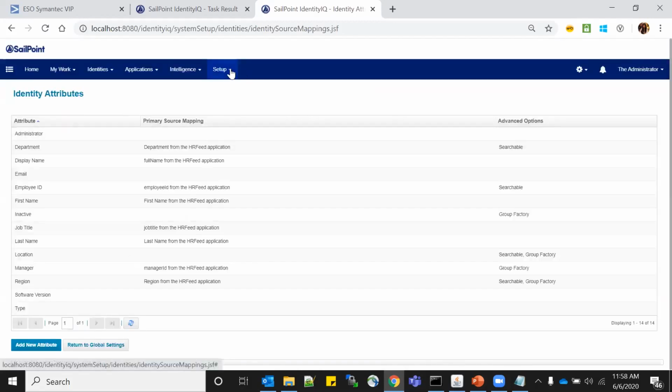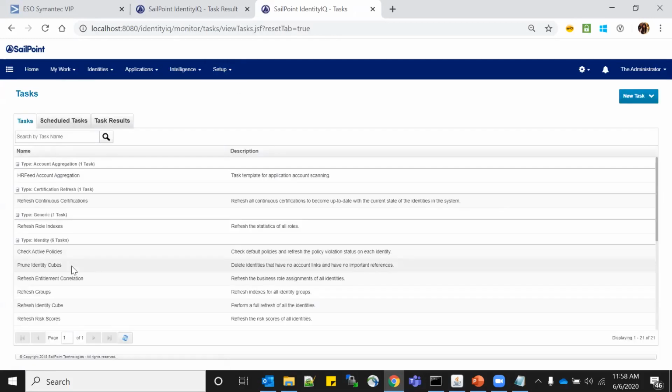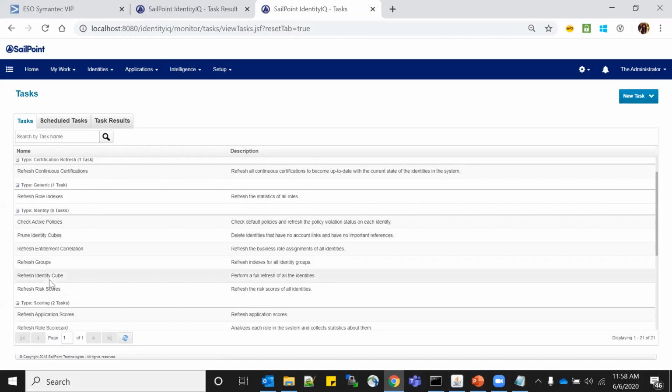Since we have done the attribute mapping, to get this data visible on the identity side, we have to run the refresh. It's an out of the box task.